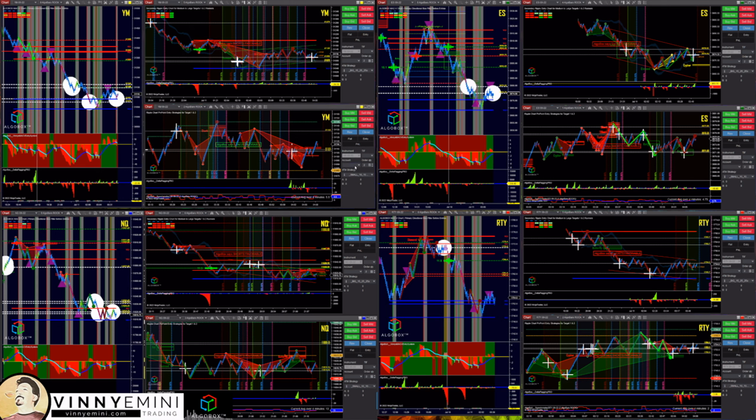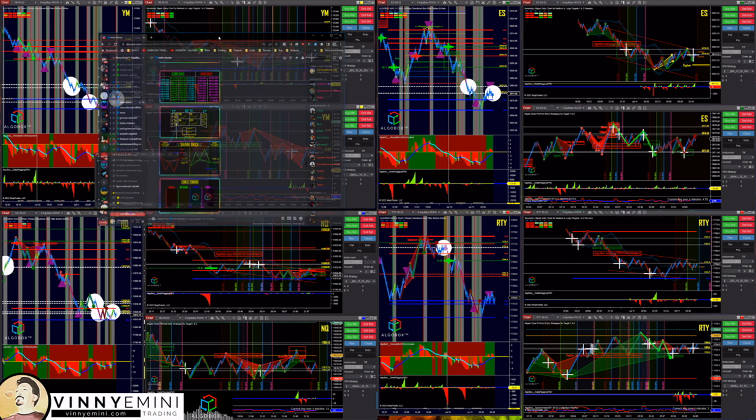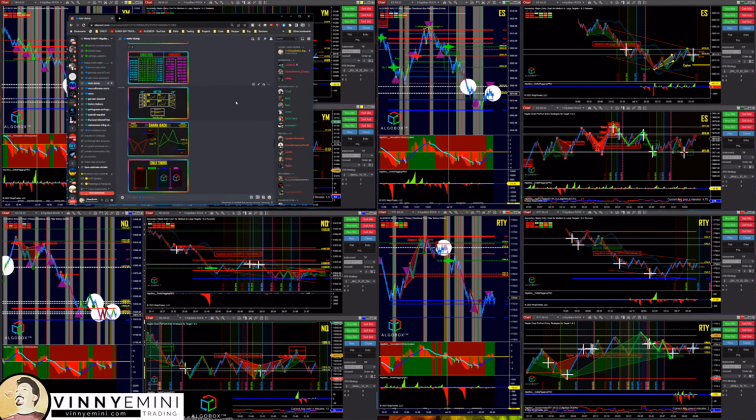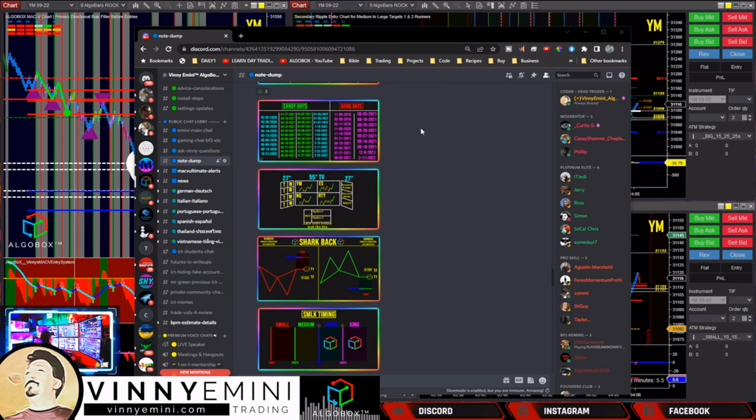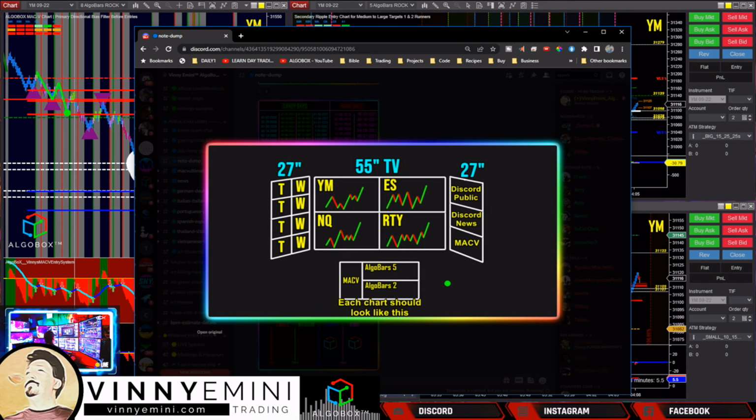Let me show you guys what it looks like if you're going to do just 4K alone on a single screen. Okay, so picking up where we left off, we've got our 12 chart setup for our main 4K. And then we've got the other setup here I wanted to talk about. Let me show you this one real quick. So what we're trying to describe here is this.